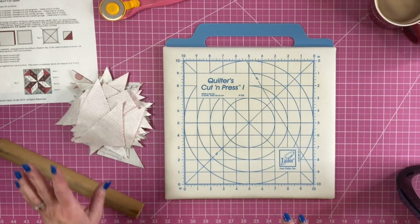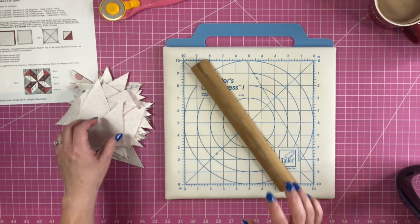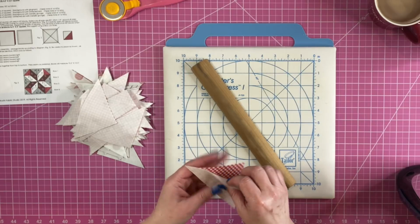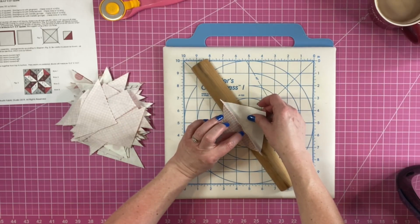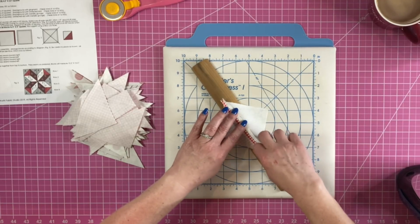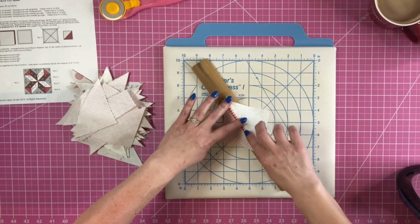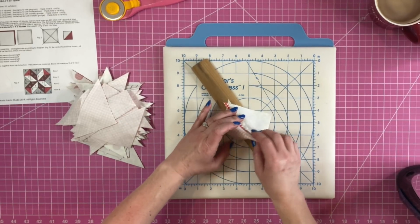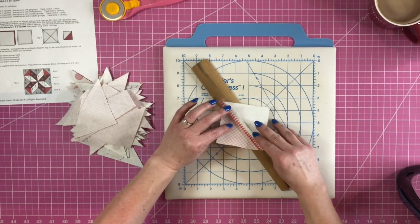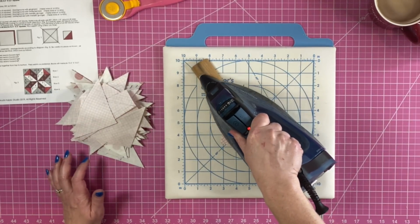Okay, so now I am going to press my triangles open, which is just the way I prefer to do it. If you would like to, you can press your seams to the dark side, which would be the red ones in this particular case, toward this way. And then you could use the Block Lock ruler.